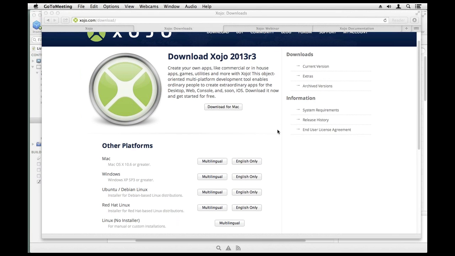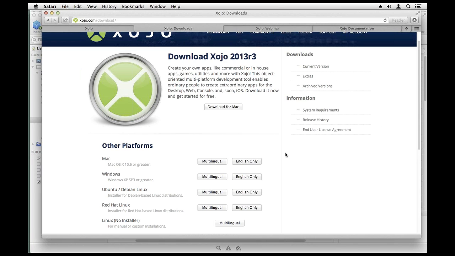We do have a couple glitches with a couple of the installers that we're working on getting corrected, so I'll just point them out to those of you that are here. First of all, the multilingual Mac installer is not properly code signed, so you'll get an error if you try to install that on newer versions of OS 10 unless you turn off Gatekeeper. The English one is fine, so you can just jump ahead to the English one. And I think the Red Hat English link is not working at the moment, and we got a mismatch between what the website is linking to based on what's on the server, so we're going to get that updated as well. Other than that, you should be good to go.